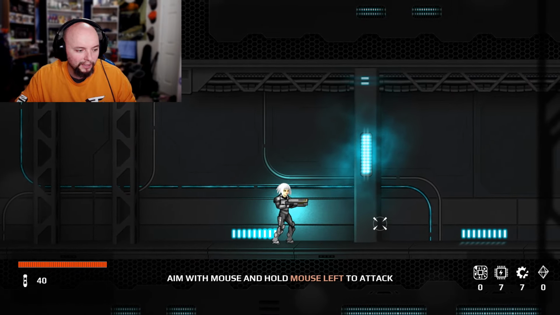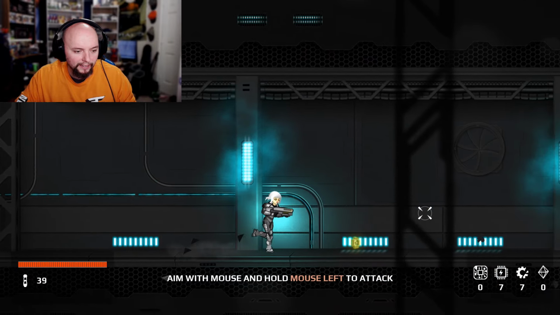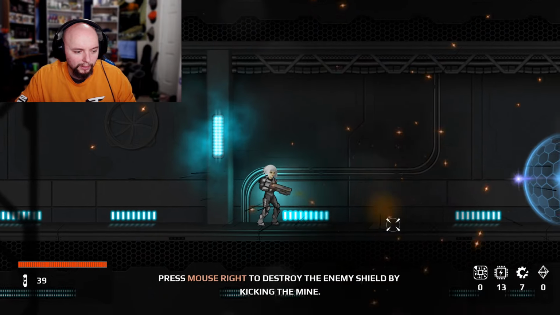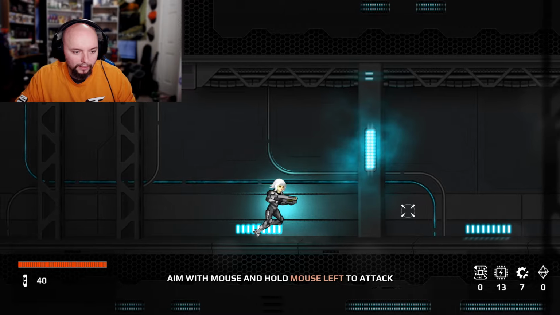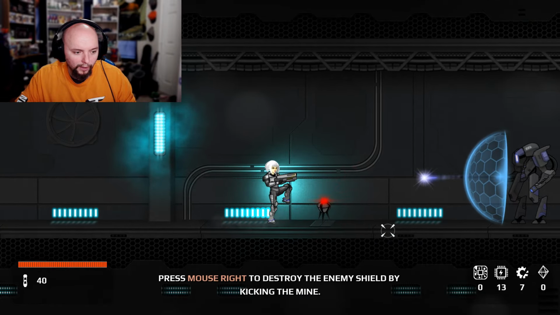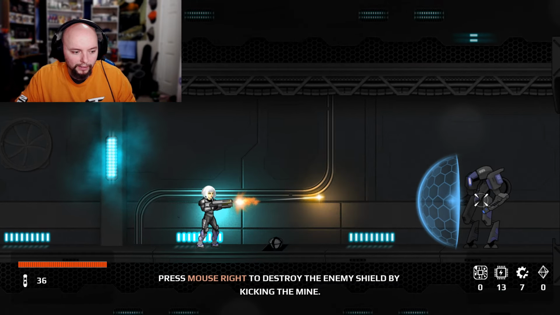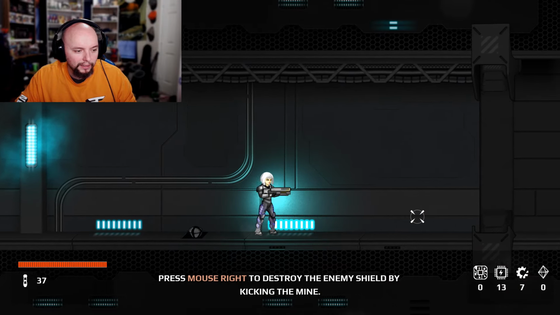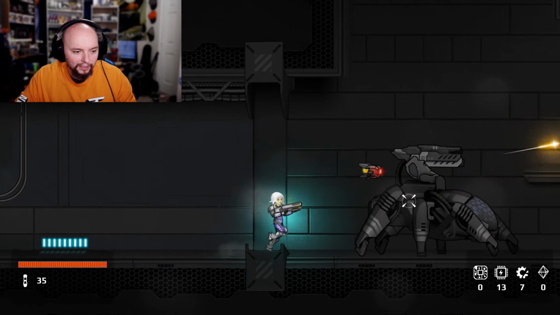Yeah, give me some gears. Aim with mouse and hold mouse left to attack. Yeah. Pretty much figured that out already. Ship of some sort. Use mouse right. Okay. I had to kick the mine into his shield. Nice. It's a pretty cool mechanic, actually.